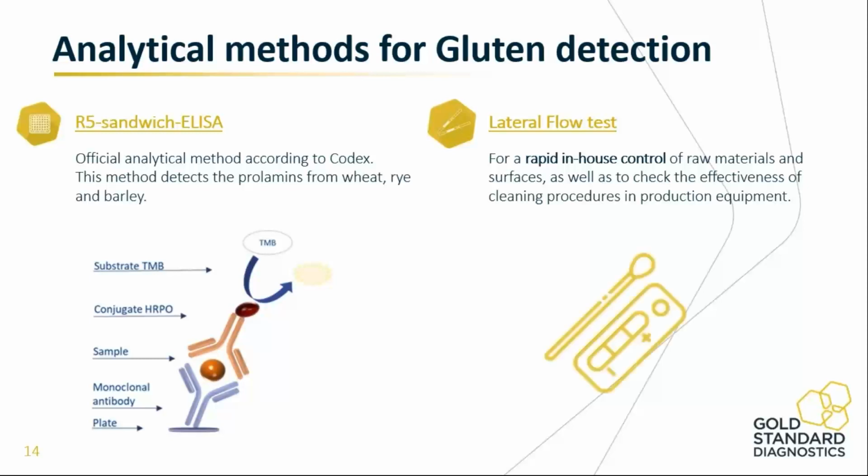So this is the kind of testing that you can see here. In fact, we are also talking about a sandwich ELISA, but in this case, it is performed on a different surface. It is performed in a strip instead of in a well. And the sample advances through the strip. We'll see it better later.